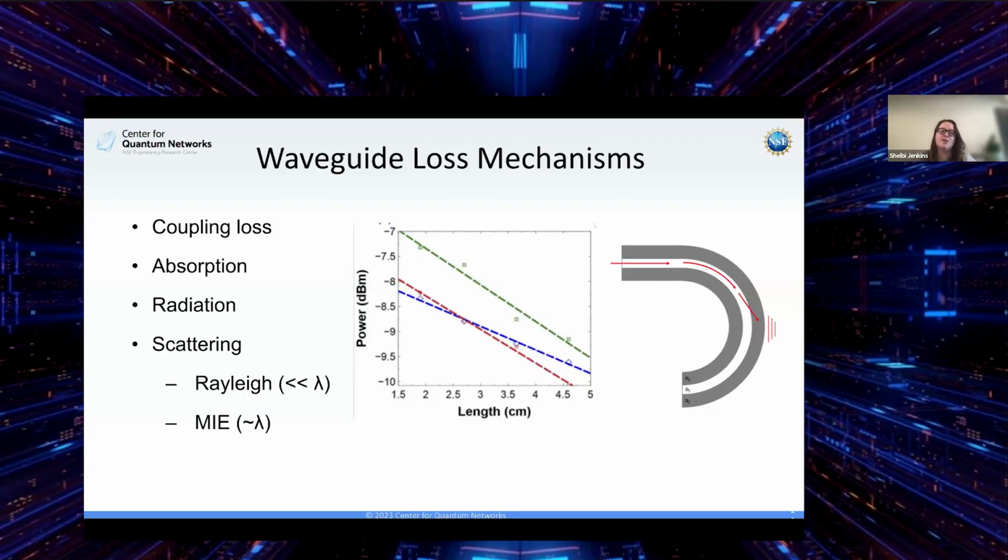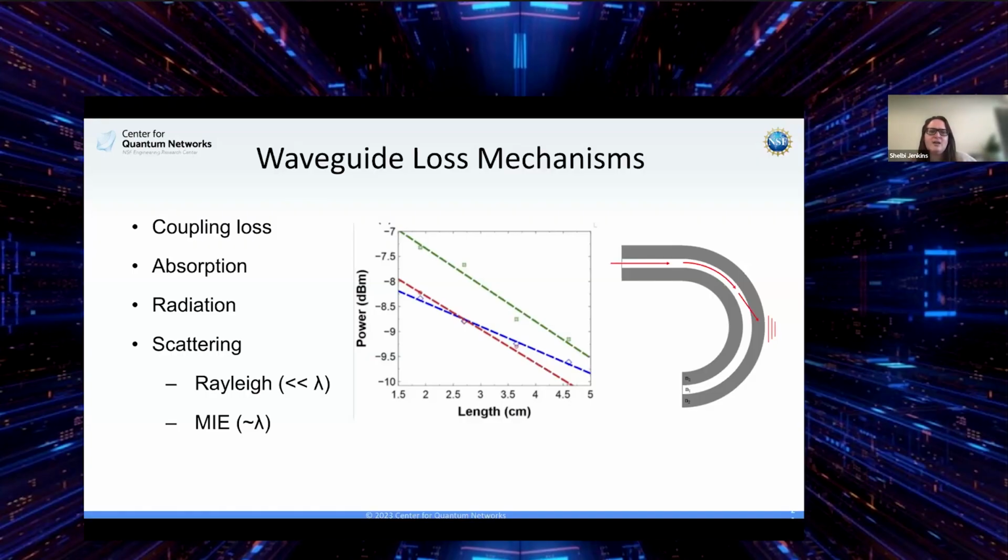There's absorption loss. This is just inherent to all materials. Unless you are working in a vacuum, some of your light is going to be absorbed into the material. This will be dissipated as heat. For the most part, it's not going to be a lot of heat, but for some things it can be, especially if you're working with visible light in silicon, which absorbs a lot, so it can heat up. Depending on what you're working with, you might want to take that into consideration. A lot of the time it's going to be fine, but it's worth considering.